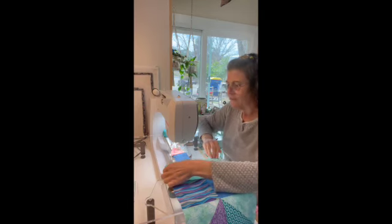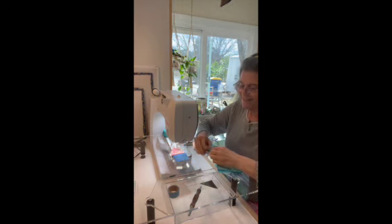I wonder what it would look like if I just stitched it down without, no, we're gonna mash up the metals. Not doing that.